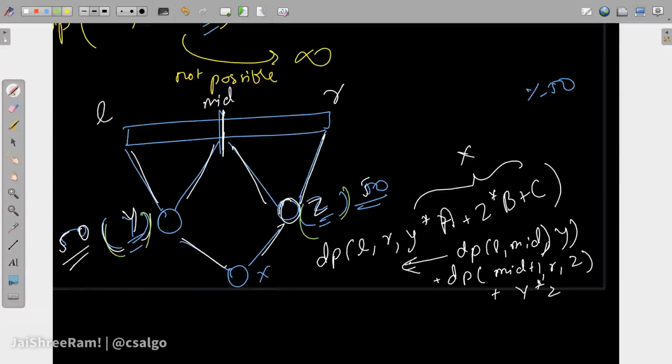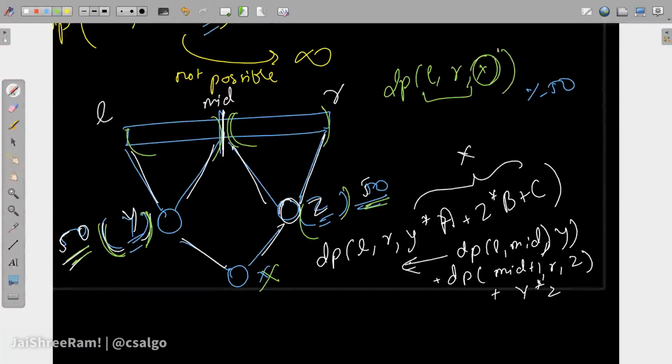We can optimize a bit over here: there are only 50 values possible for L2 mid, and only 50 values possible for mid plus 1 to R, and then they are going to get merged. Now this X can only take the potential values that can happen by merging these optimal values. So instead of calculating dp of L, R, X individually, whenever we see some L2R, we will calculate the dp of LRX for all possible X in that range.